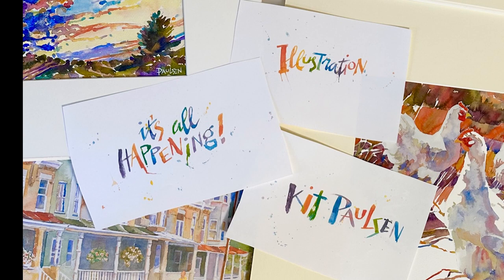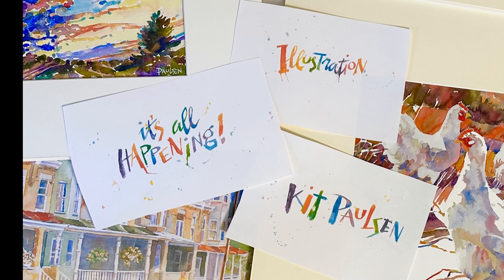We bonded immediately because she's amazingly funny, as well as intuitive, and very, very bright. She was thrilled to accommodate me in so many ways. For example, I painted headers in watercolor for different web pages, and she thought that was just fascinating. She's been great about helping me with any Wix thing that I can't figure out.